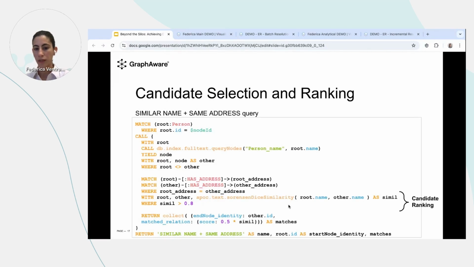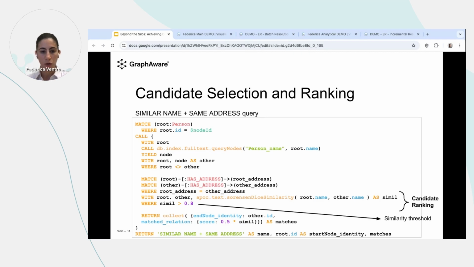The reason why we are using this function is because it returns normalized values between 0 and 1. So instead of normalizing the results of the full text, we just use this other function that is another option that we have. But this is important because it allows us to show the way in which we can customize our rules by using different ranking functions, similarity functions, or splitting the candidate selection and the candidate ranking, as we prefer.